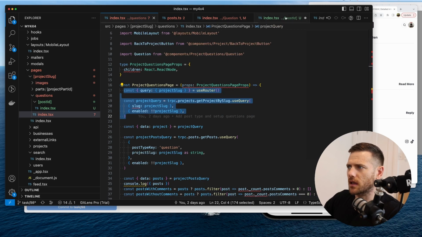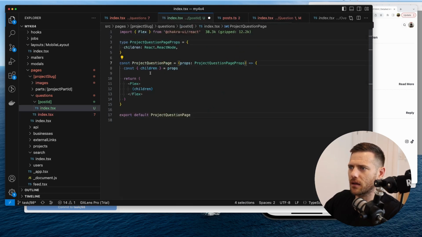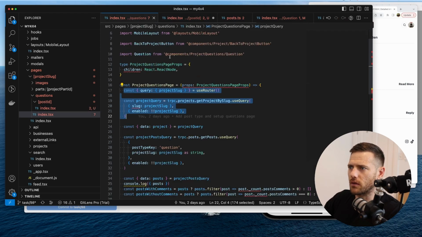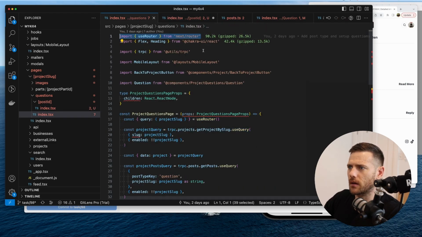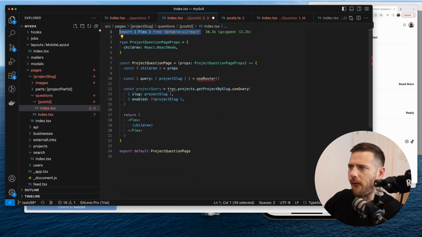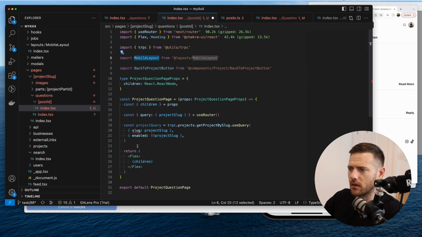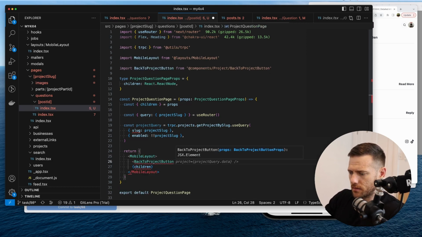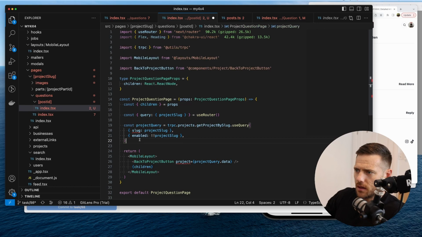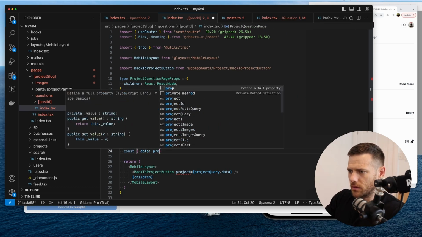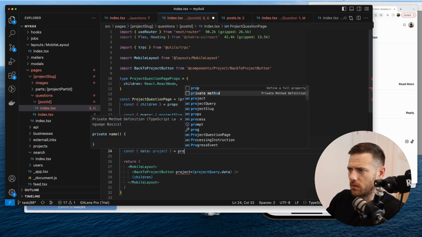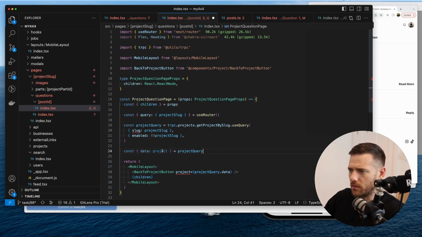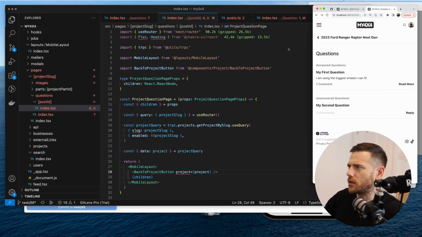We're going to grab the project slug because what we want to do is fetch so we can have the back page. So we need the useRouter again, right? We're going to need a lot of this. So what I'll do is I'll just grab this and put it in here. Okay. So we got this so far. Might as well just chuck the mobile layout on it. We're going to need the back to project button. So this will just be from here. It's going to be data.project.query, and this will just be project. All right, so now we should have a page now.